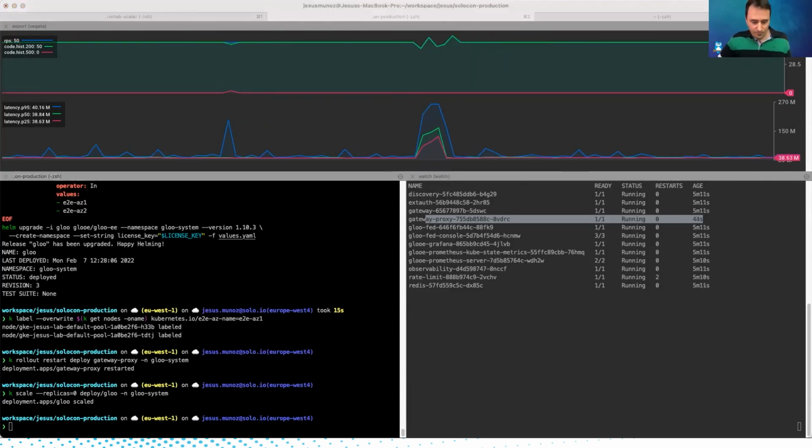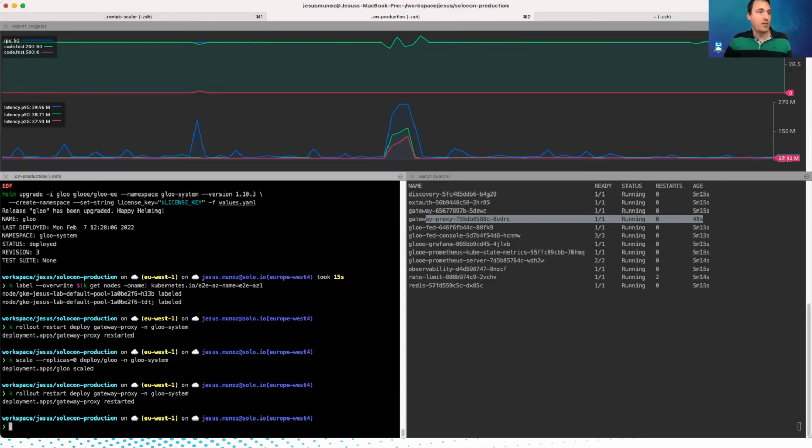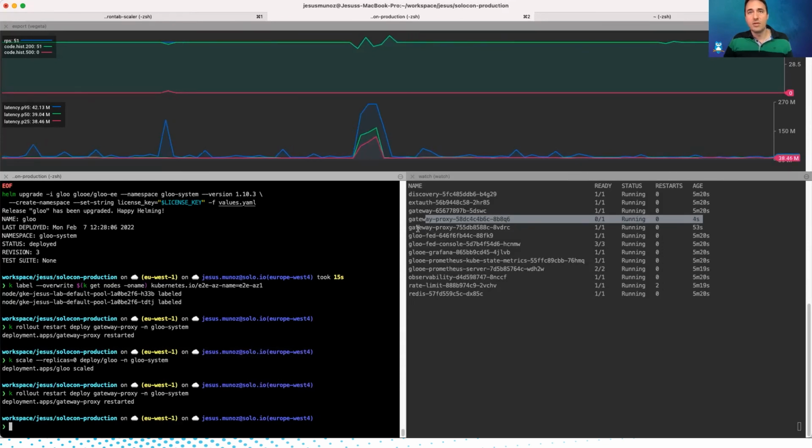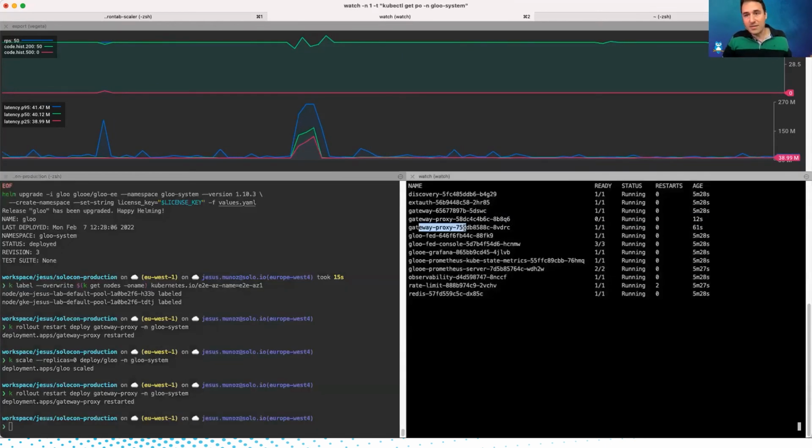But now, when the control plane is down, let's force a restart in the gateway proxy. For example, this can be a restart or a scale-up, or maybe this gateway proxy breaks while the Gloo pod, the control plane, is not available. What happens in that situation?